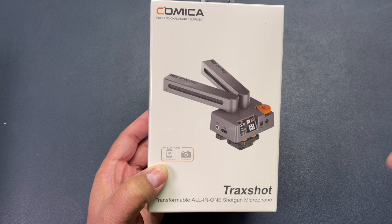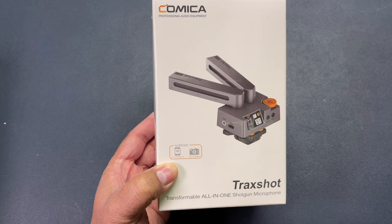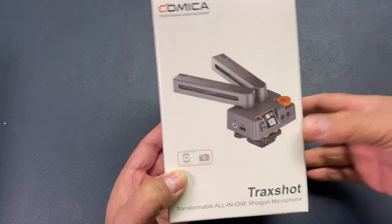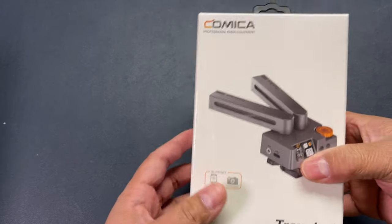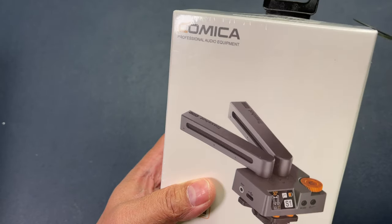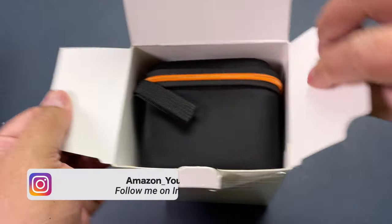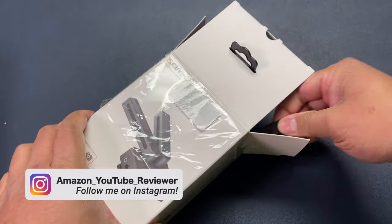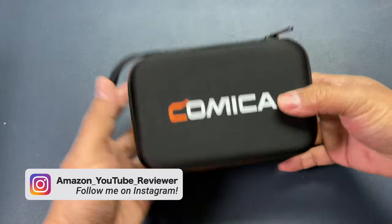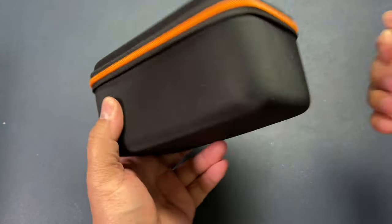It's called the Traxshot, and it features two of these right here, which can do mono or stereo or bi-directional audio pickup. So this goes for about $179 on Amazon, but let me go ahead and open it up and show you what it's like. All right, here we go. Here it is, guys. Here is the Comica Traxshot, and it comes in a nice semi-hard case.